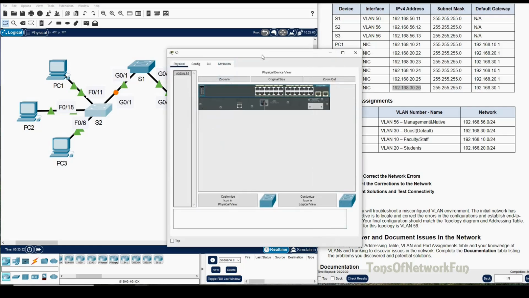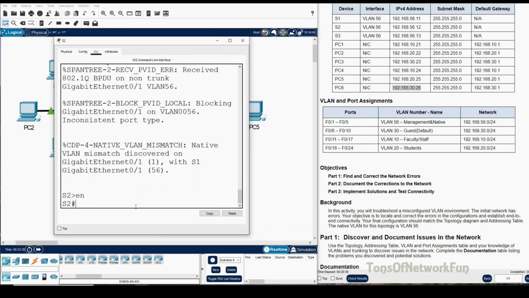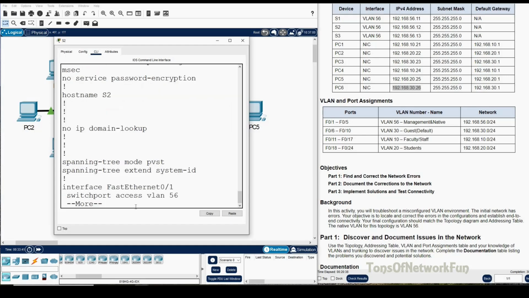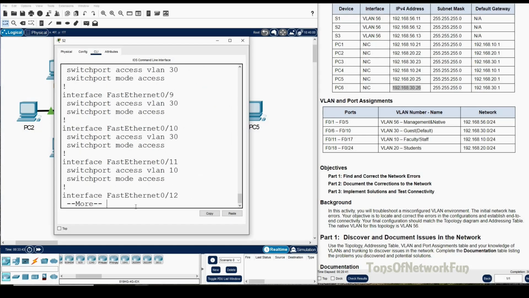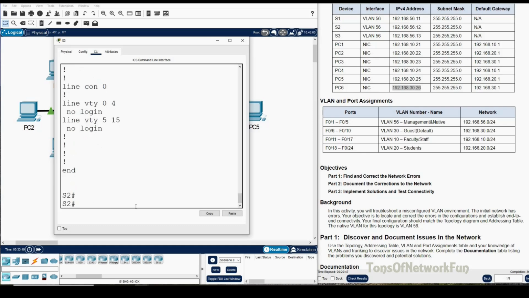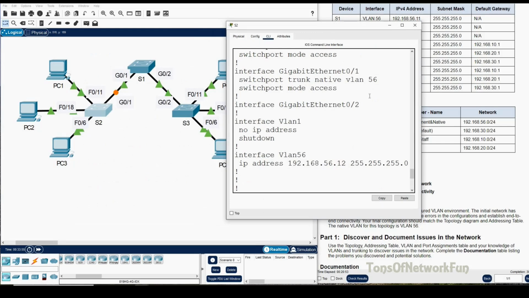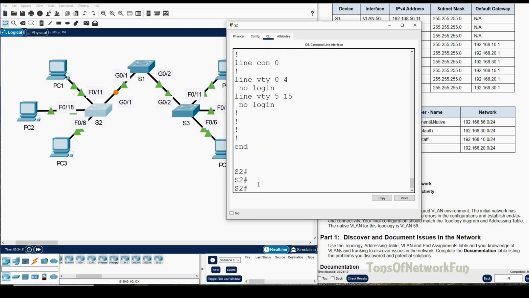Let's go to switch 2. Enable, show run, and we need to check if the gigabit port on this one is a trunk port or not. This one is gigabit 1 and it is actually in access mode. So we need to change this to trunk mode. It is already in VLAN 56, so we don't need to change that, but we need to change it to trunk.